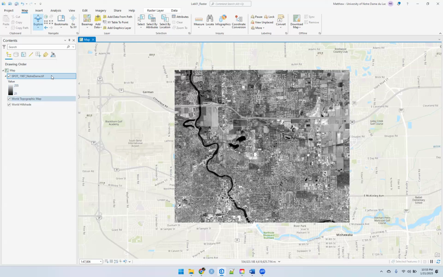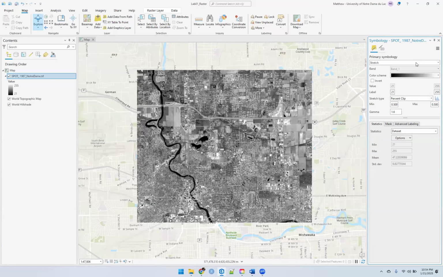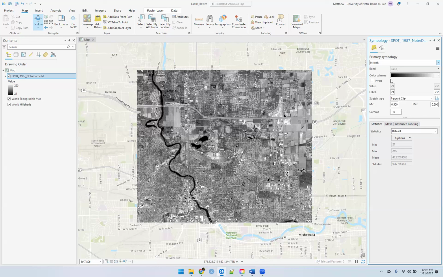So there's a couple different ways we can get at manipulating this a little bit more. One way is to right-click on the layer in the table of contents. If we right-click on the layer somewhere, we can come down to the word Symbology. You could also usually just double-click on the color bar right there, and it'll bring up this other tab. It's telling us how we are symbolizing this layer. It's one band, so it just says Band 1 there. We could change it to be other things if we needed to. In this case, we're going to leave it on a stretch.